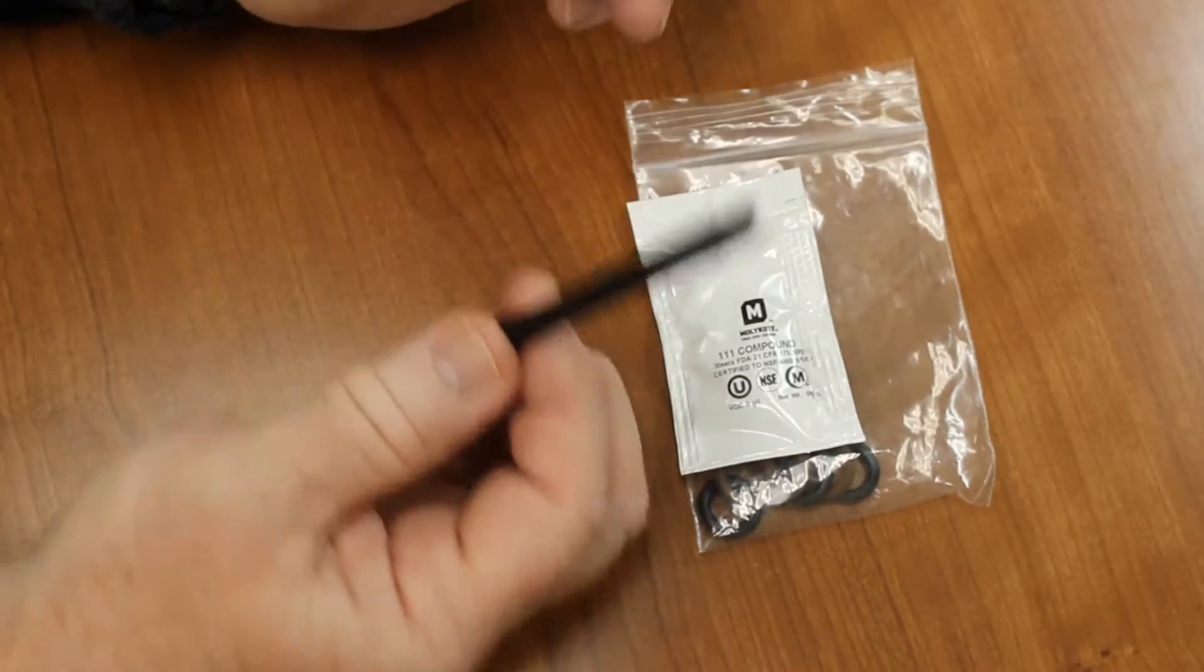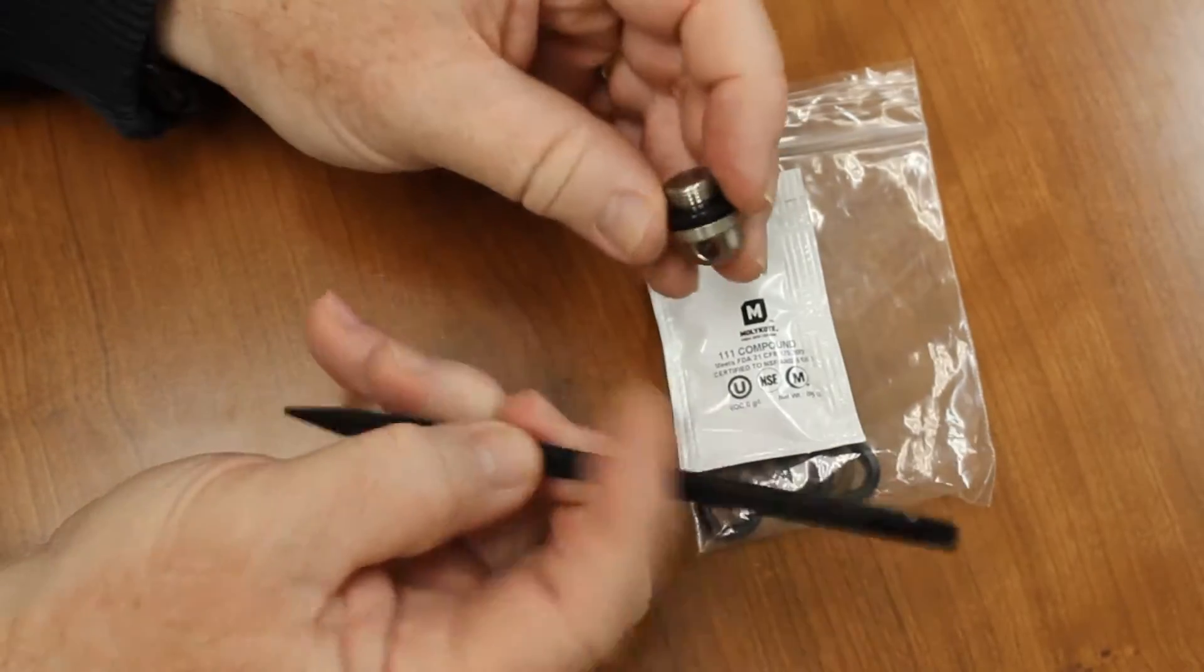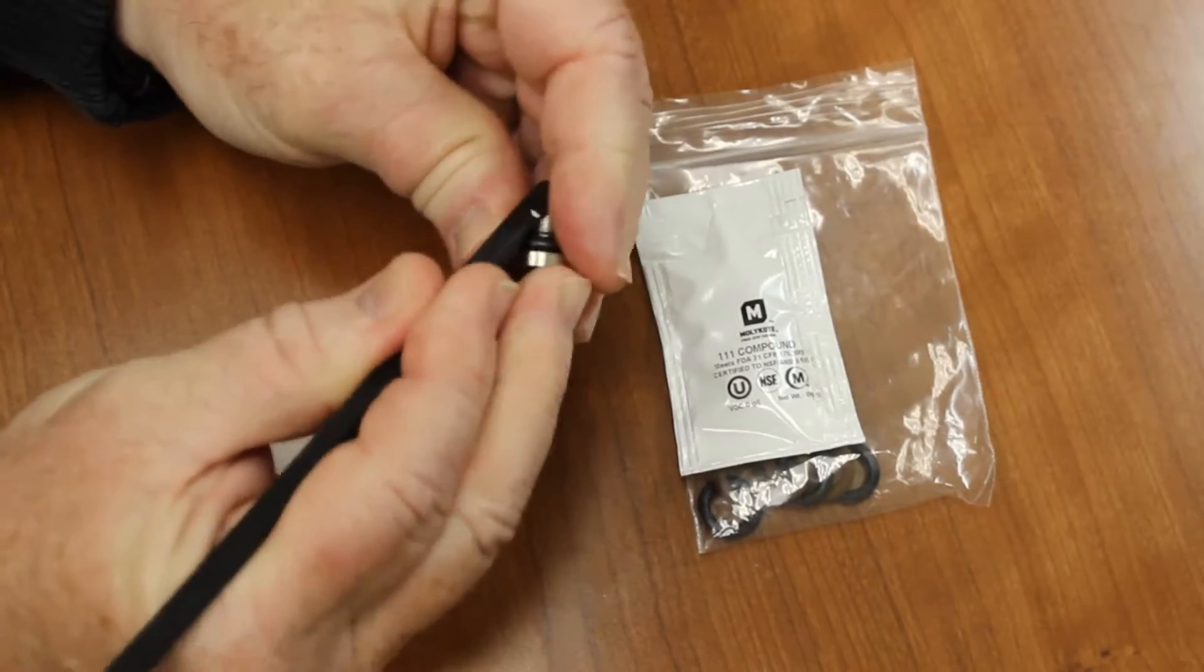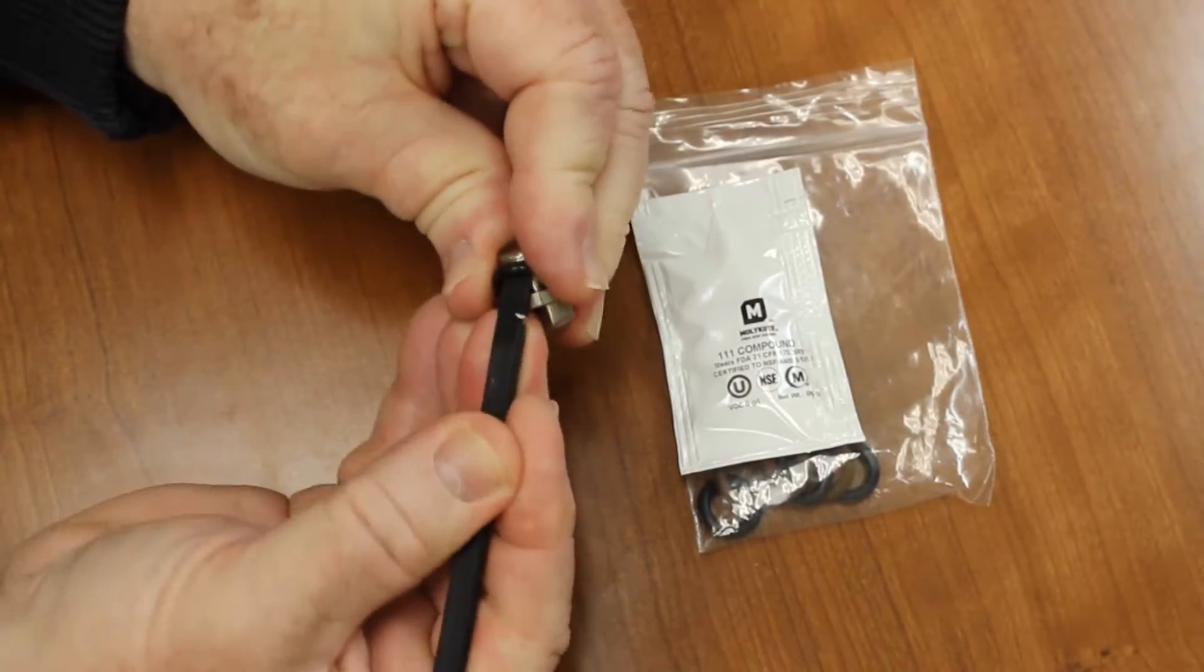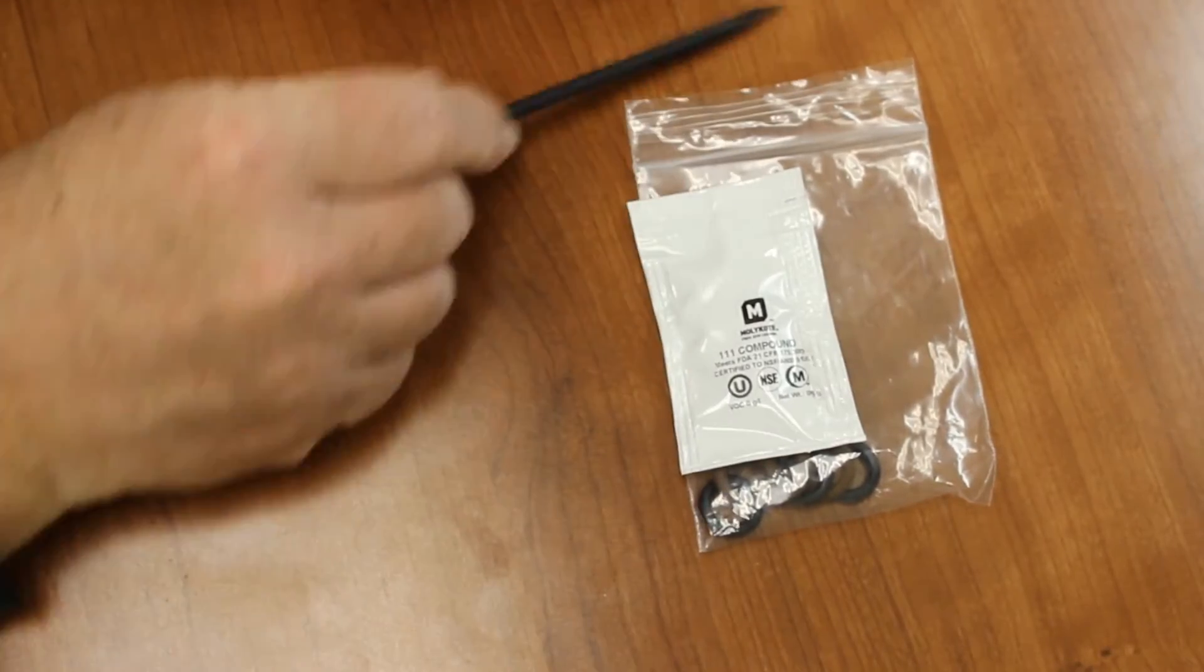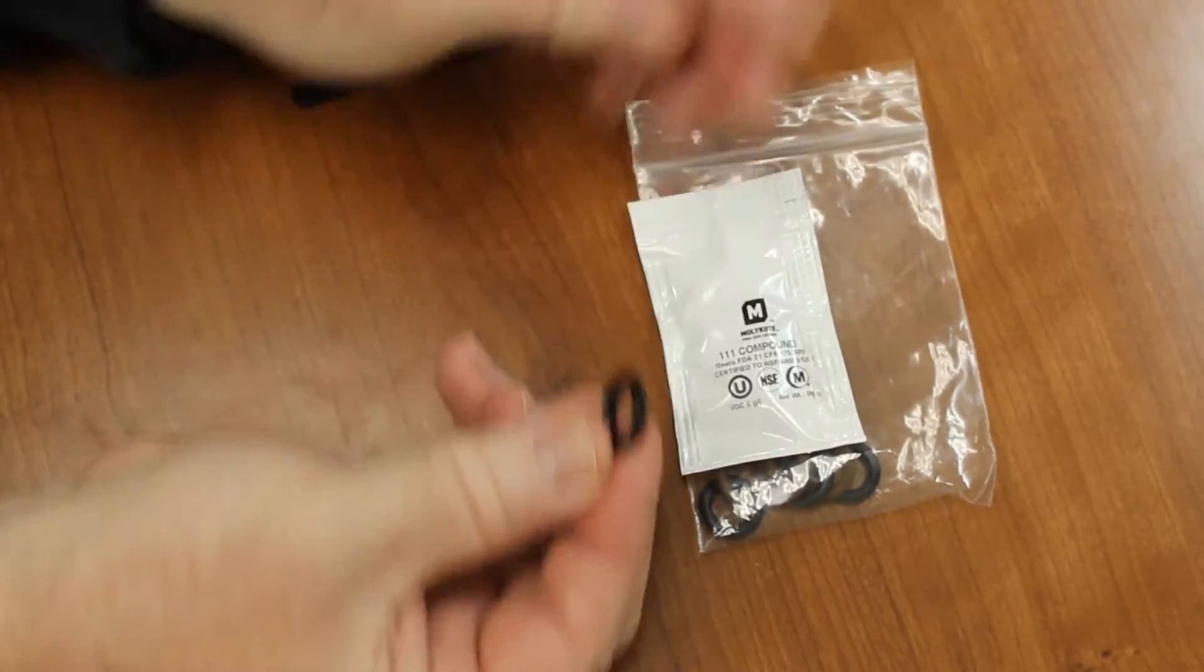To remove the O-ring, I'm using a device, it's plastic. You can use metal, but you have to be extremely careful not to damage that O-ring when you take that off of there. You want to just expand a little bit, use your finger, it'll come right off. There's our O-ring.